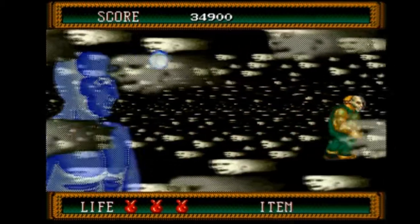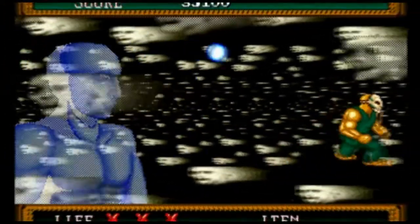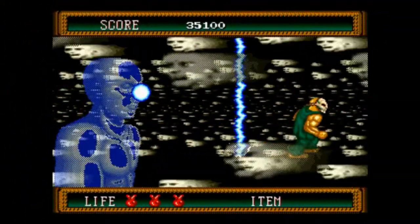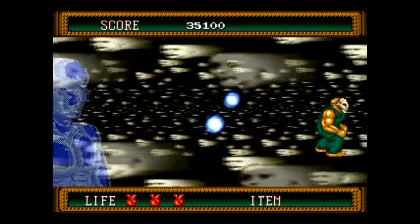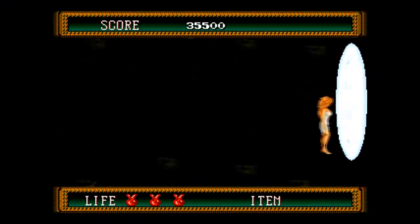The combined spirit of every member of the Blue Man Group. Or maybe it's just a big blue ghost. At first I wasn't sure what to do, and it made this part very difficult, but you don't need to worry about attacking it at all. You just need to stay on the right and attack the orbs and avoid the lightning bolts as they come towards you. After a while, he'll just give up, and you're home free.